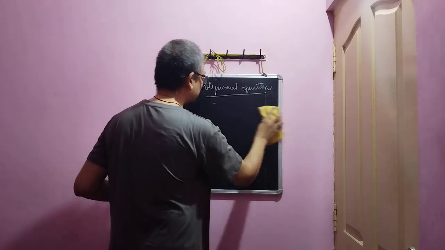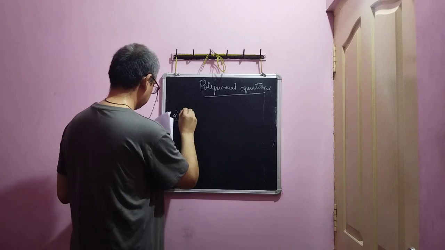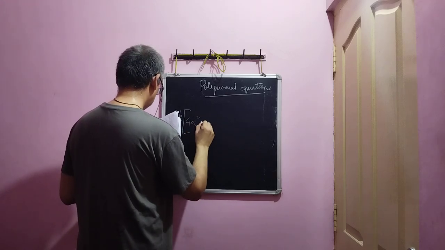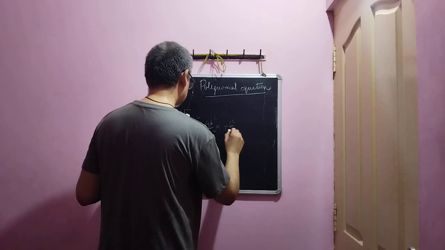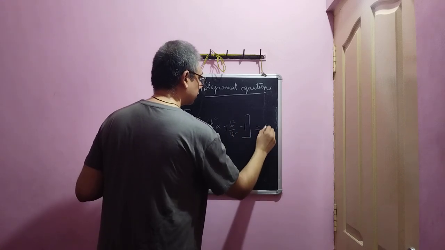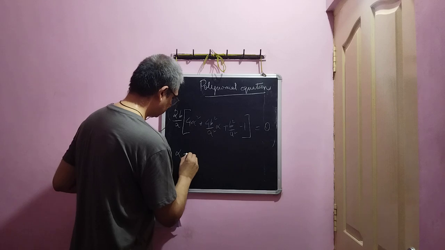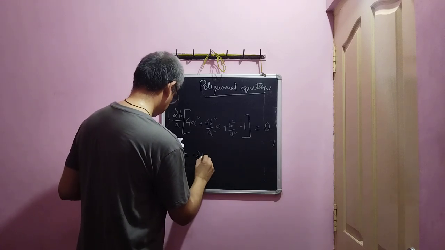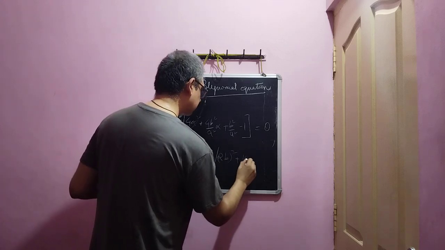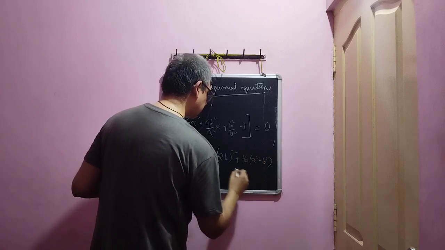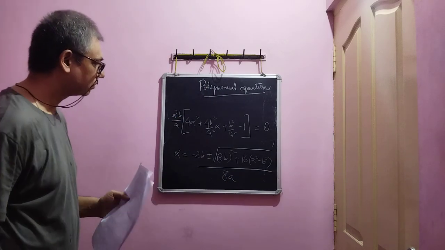That quadratic equation in terms of alpha is 2 times b by a, 4 alpha square plus 4b square by a square alpha plus b square by a square minus 1 equal to 0, which gives alpha is equal to minus 2b plus or minus root of 2b the whole square plus 16 times a square minus b square by 8a. So this will give you alpha.